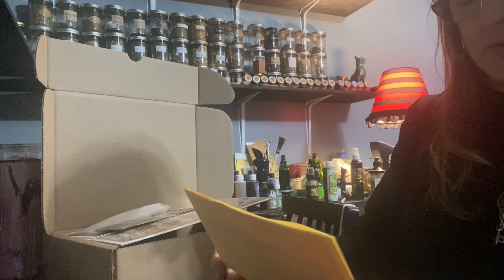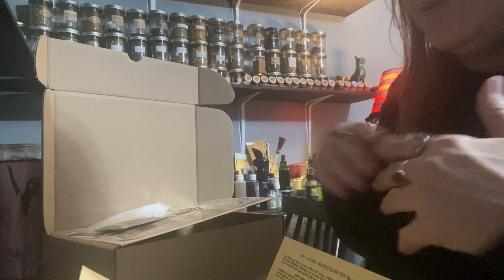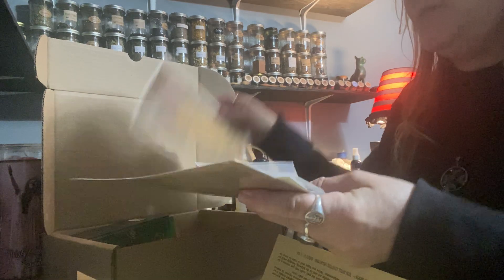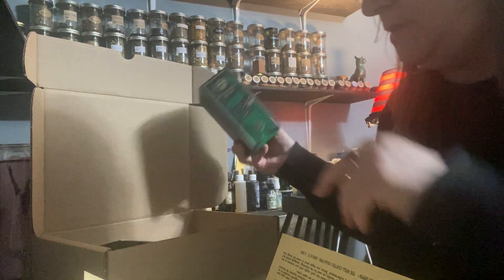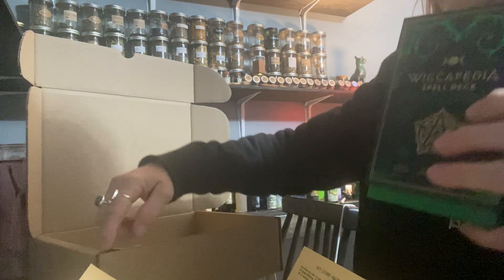I thought this box was actually a very good box. Even though it's not like a personal item that they created, I think everything in here blends awesomely. When I get something I don't have, I love it — this is very exciting to go through. Lots and lots of spells, don't take a lot of space. You don't need like a hundred different spell books. And I like that they switch things up with herbal blends and more herbs.